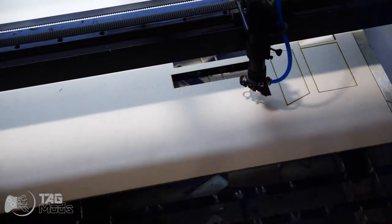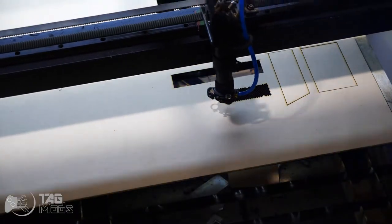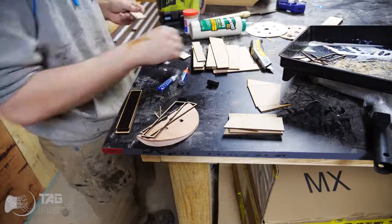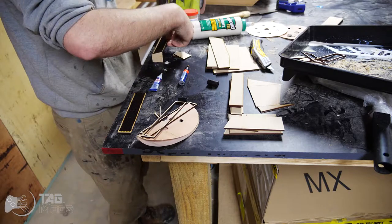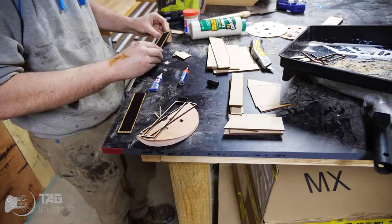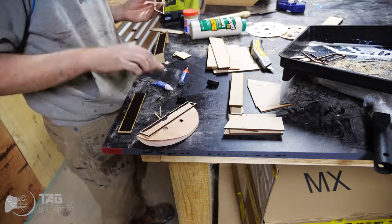We head back to the laser and use 3mm MDF to cut a whole bunch of the finer details, including the airbox and the armor carry boxes on the side of the turret. I use CA glue with an activator to glue all the pieces together.